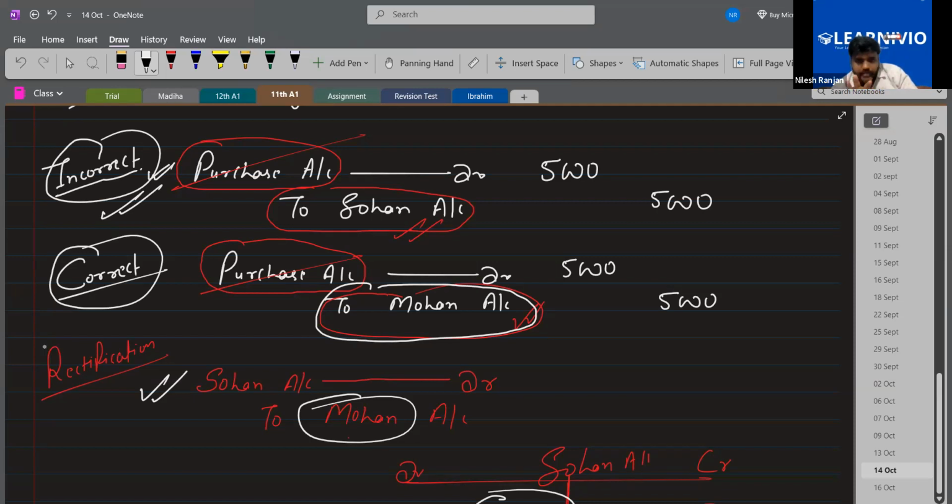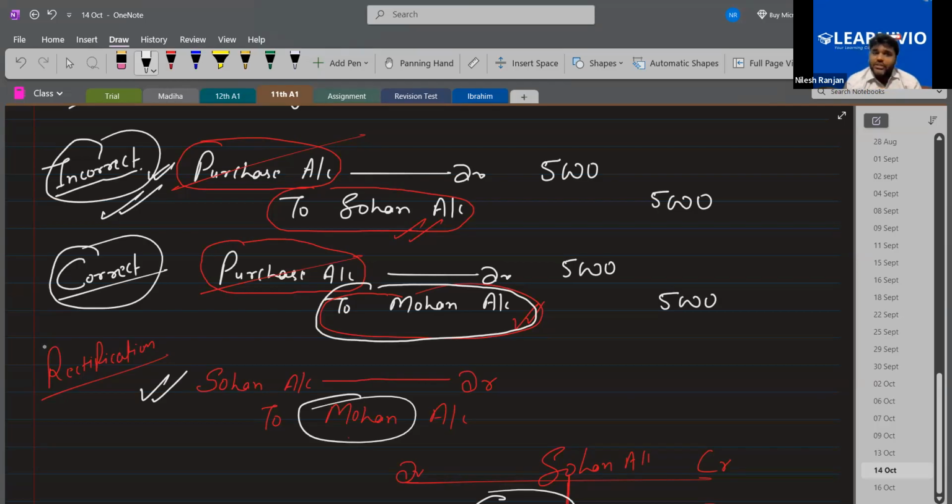Okay, let me explain the cancelled items one more time so that you'll understand. Purchase account, I have just cancelled it because it is on the same side. If you have to write purchase account on the debit side, that's the incorrect entry, and the correct entry also has purchase account on the debit side. Is there any need to rectify the purchase account? No, sir, because in both cases it is on the debit side. That's why we have cancelled it.